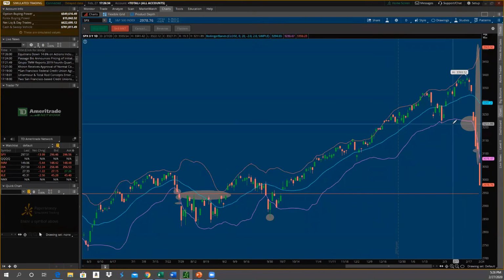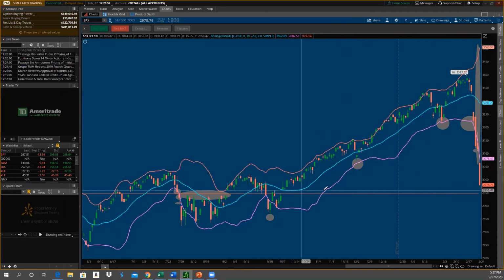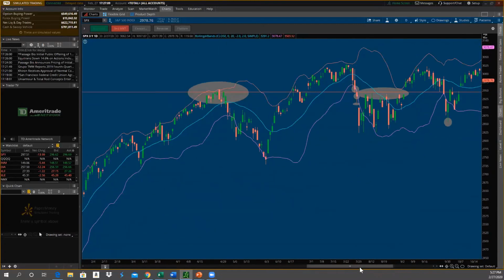These are some tools you can use to help determine when the market may be headed back the other way, and when you may want to take caution as it is selling off. I always get cautious when we're trading near the lower band on the S&P, and sometimes that can serve as a dynamic support level and a rebound in prices. But I still am cautious. I want to wait for confirmation that we're actually going to bounce off that lower band, because if we don't and we break below it, then I start to look for opportunities to short the market.